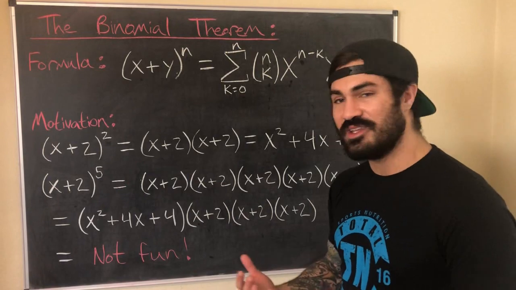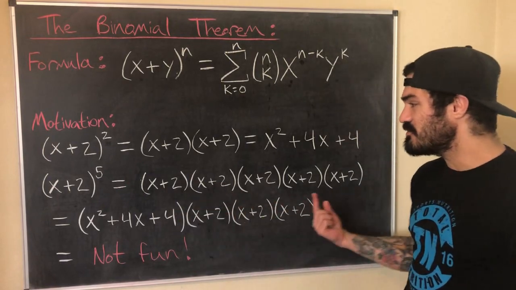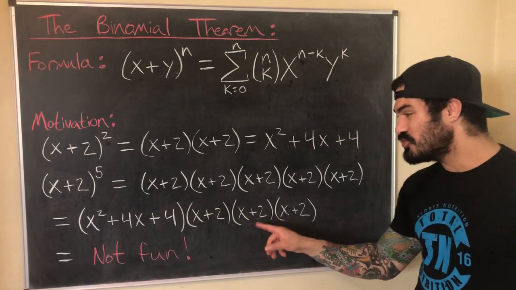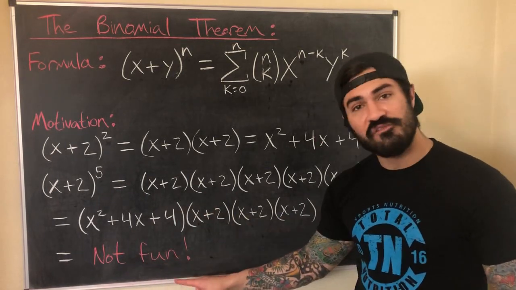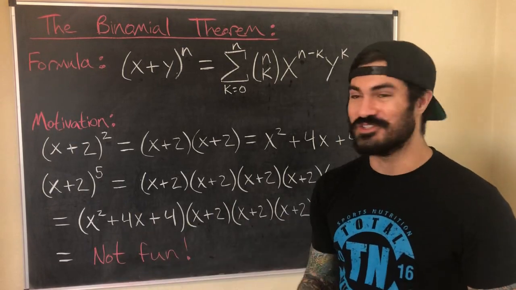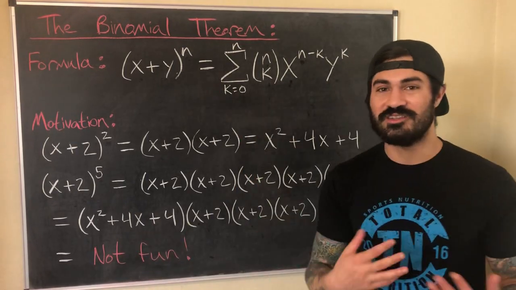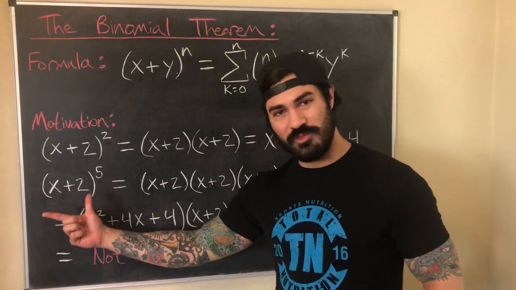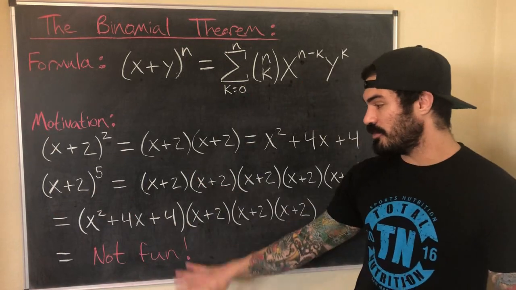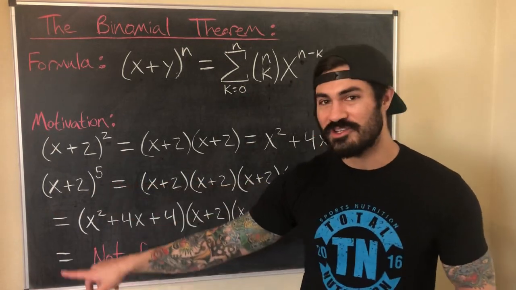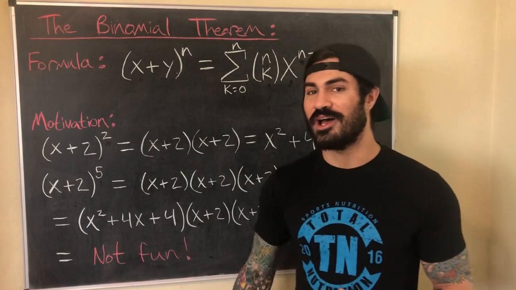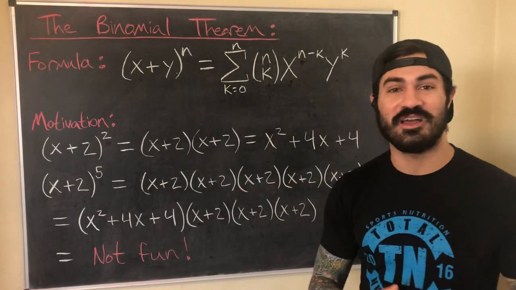What about x plus 2 to the 5th? This is where it gets really tedious because look, we can write it out 5 times. We can FOIL out the first 2. Now I have to distribute. Then I'm going to have to do that again 2 more times. Terrible. Not fun is the conclusion, right? This equals not fun. So although this formula does look intimidating, it actually makes our lives easier because we're able to expand binomials like this a lot easier than if we were to do this. And this is just to the 5th power. Imagine if it were to the 9th. It would take you a page and a half of work to fully expand that. Here we can do it in just a few lines. So believe it or not, this formula makes our lives easier.